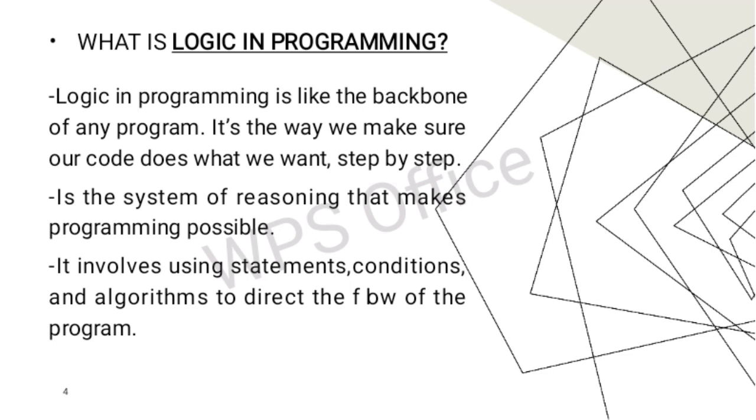What is logic in programming? Logic in programming is like the backbone of any program. It's the way we make sure our code does what we want, step by step. It's the system of reasoning that makes programming possible. It involves using statements, conditions, and algorithms to direct the flow of the program.